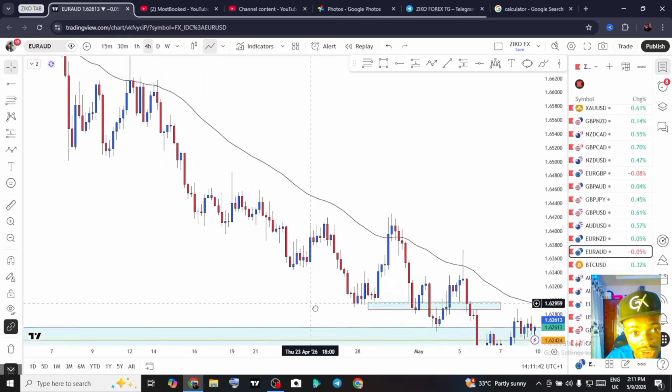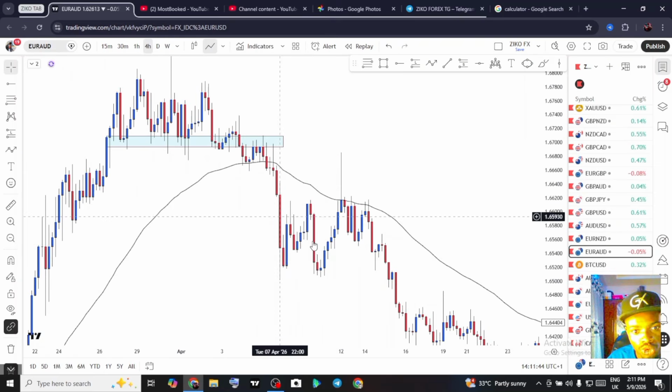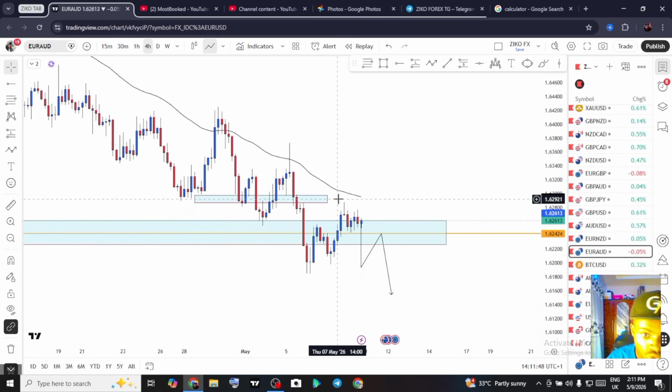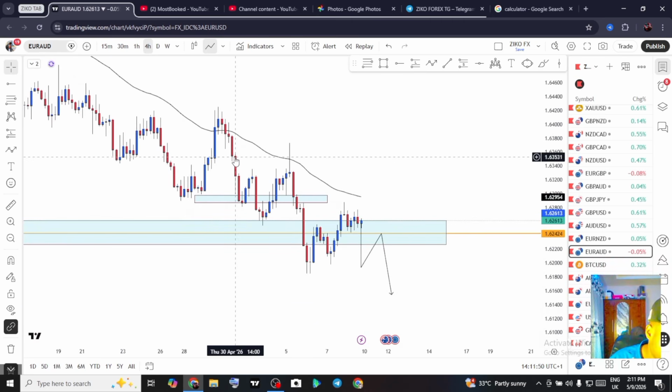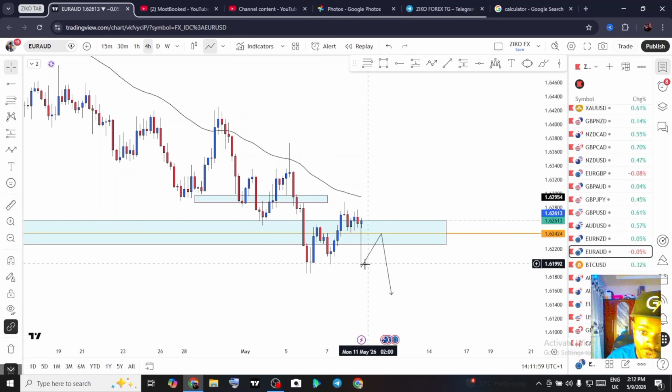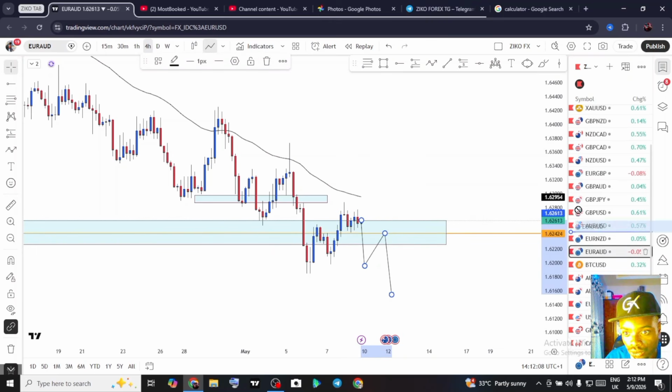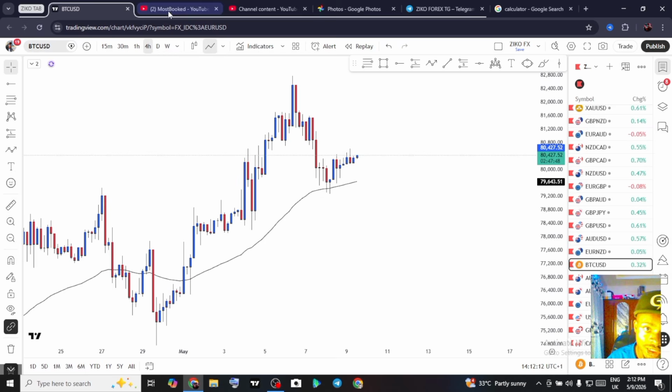The only reason I'm interested in selling is simply because the momentum of the market has clearly been trading very bearish. It only makes sense that you should look for opportunities on a market that is clearly selling back to back. That shows that Euro has been weak for a very long time and AUD has been strong, right? So you have to just capitalize off of that opportunity. So that is the reason I'm still thinking if I should be in on this market or not, right? So we'll just drop it close. I will decide on it on the Telegram channel.